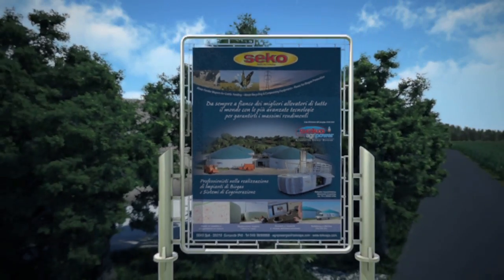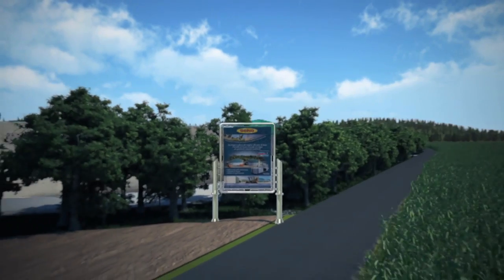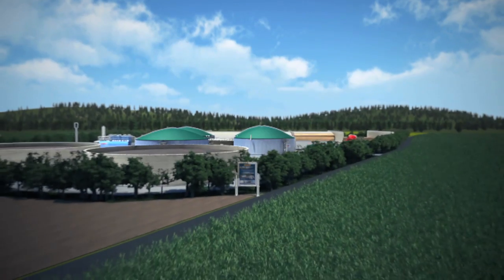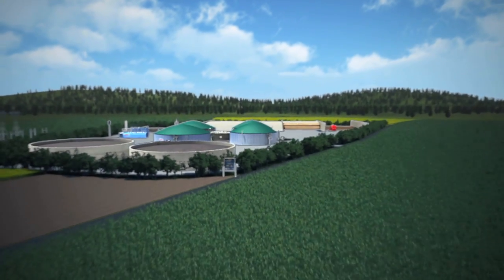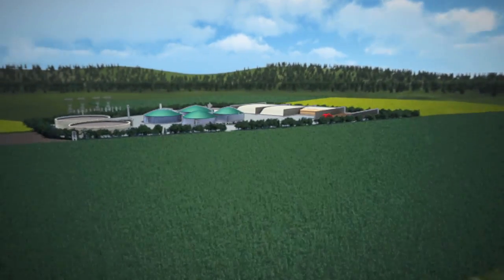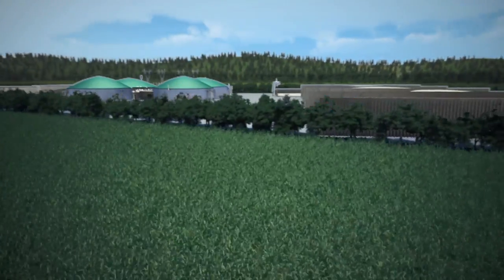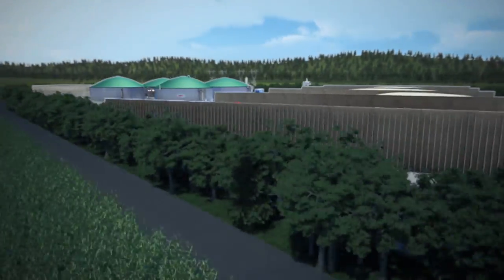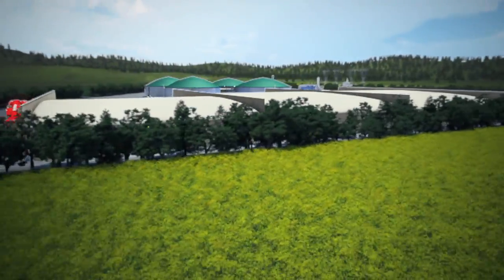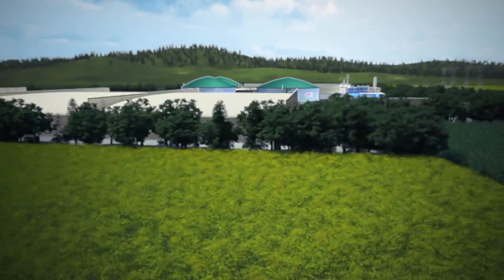It is in a valley just like this where you will find one of the many biogas-producing anaerobic biodigestion plants built by our Seco AgriPower division, which provides ready-to-go plants with power ratings from 250 up to 2000 kW. Thanks to their technological reliability and high productivity rates, they present a great opportunity for farms looking to branch out into new areas of activity to boost their finances in an ecologically sustainable way.